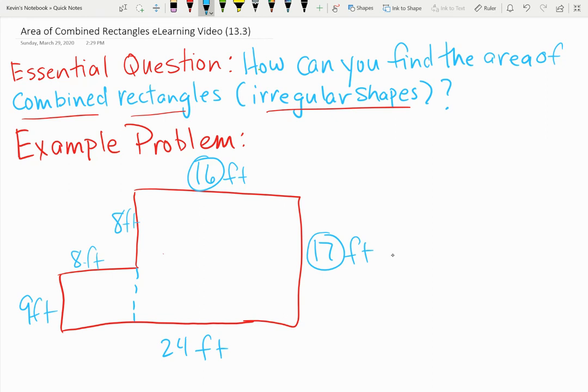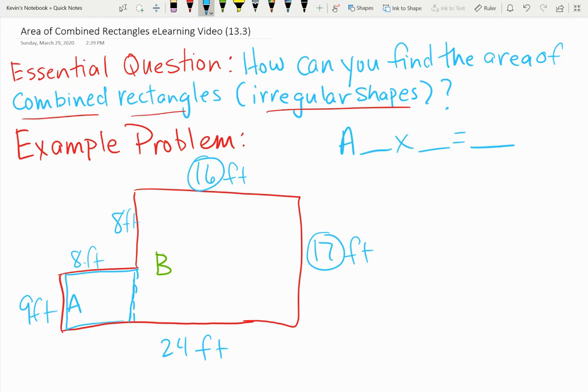So what we will do is let's go ahead and cut this shape into two parts. We're going to call this one box A. We're going to call this one over here box B. Okay? So box A, we got to find the length times the width or the base times the height to get our total area for box A. Remember, we're only focused on box A, this surface area in this box here.